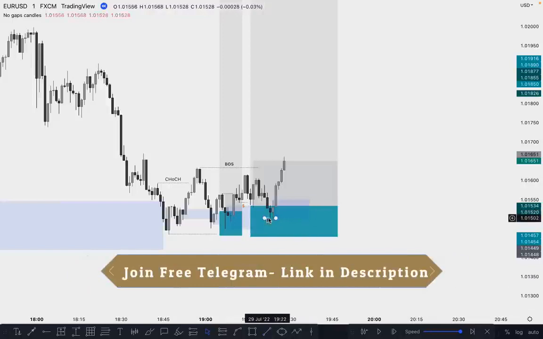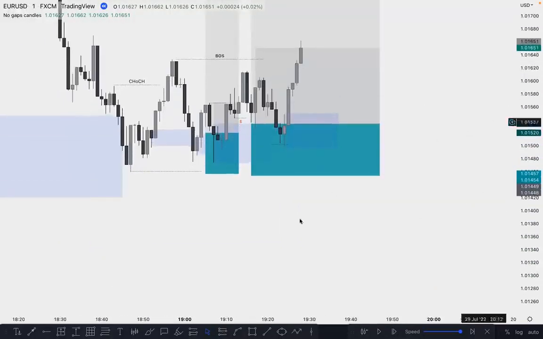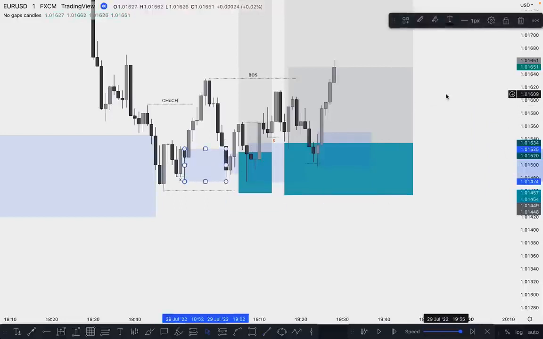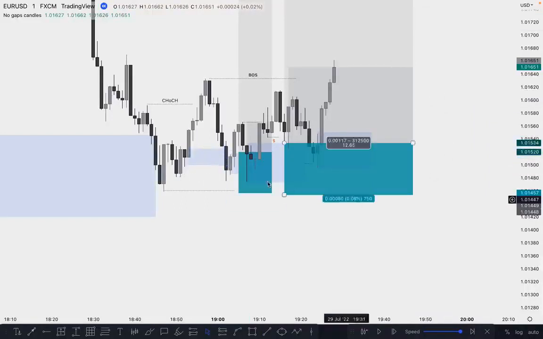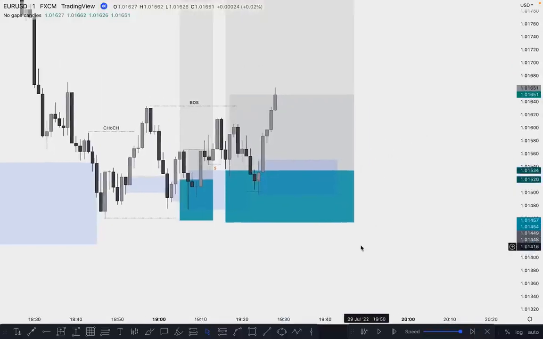Okay, in this case market took out the liquidity, the previous candle was taken out and closed above it. In this case you can see market did not sweep the liquidity, just a simple bearish candle, an inside bar, there is no liquidity sweep. If this candle took out the previous candle's low like this, then this order block becomes valid. But here market did not sweep the previous low, so this is not high probability. In this case market took out the previous candle's low and closed above it, so this zone becomes our high probability zone for the buy.